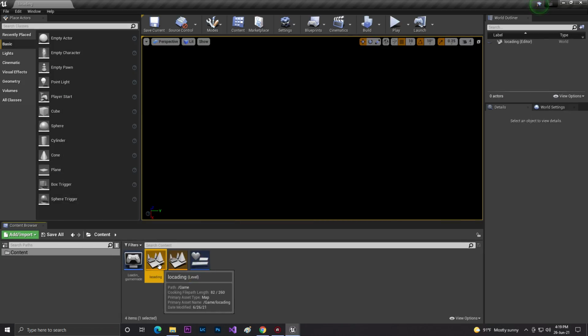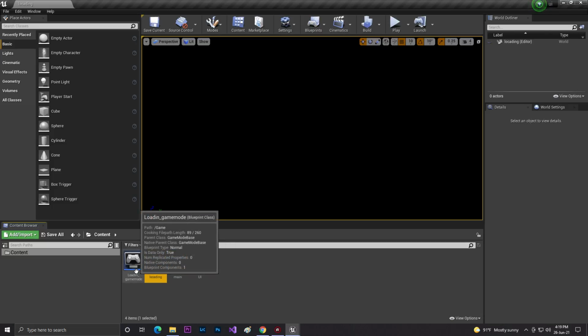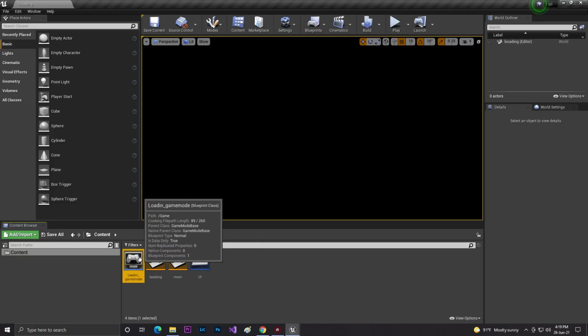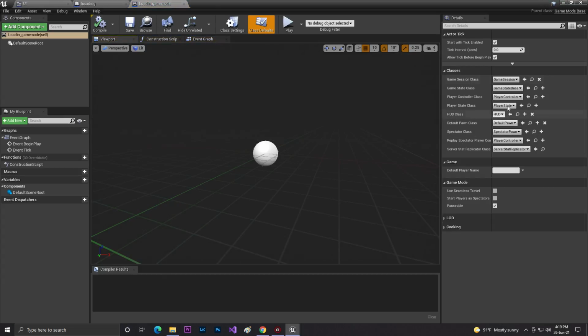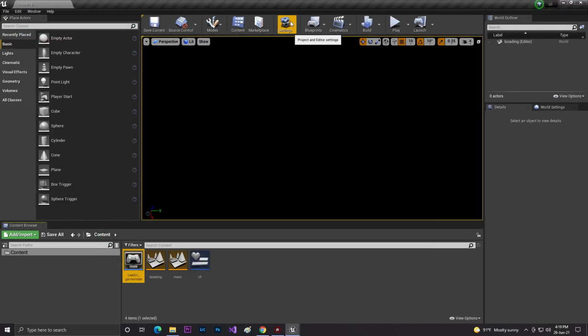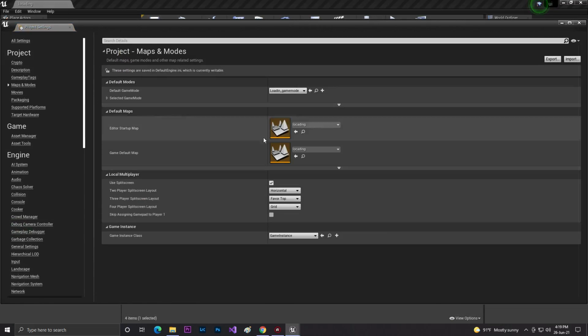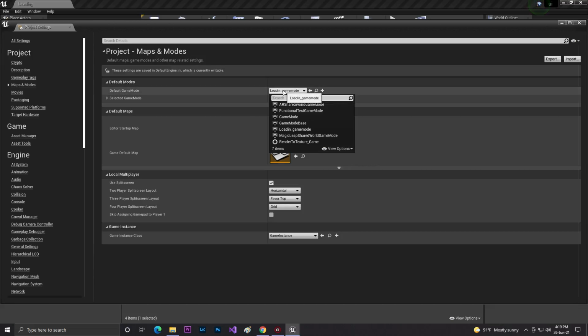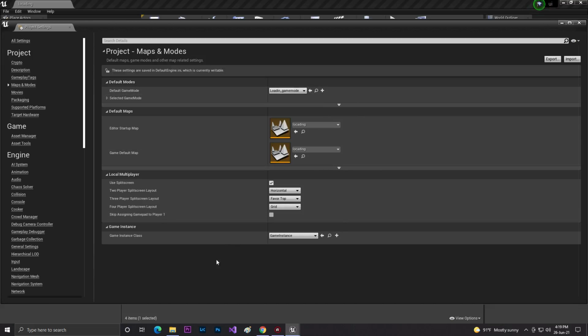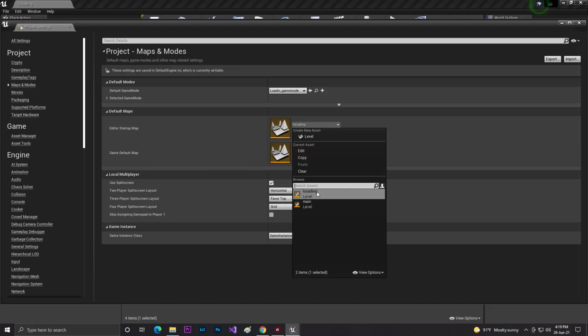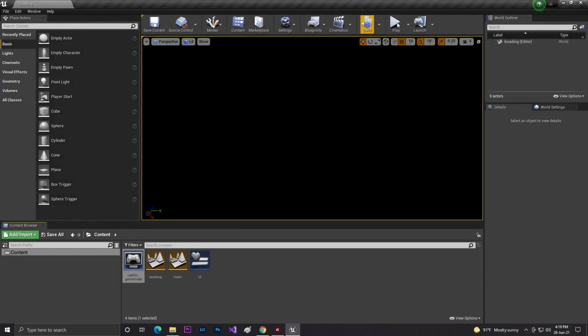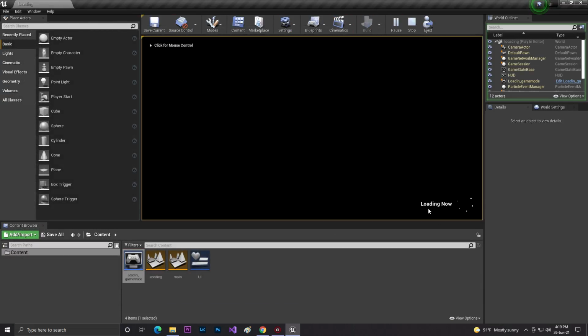Okay, now for our loading screen we basically need a game mode. So just create a new game mode for your loading screen, just a default game mode, nothing else. But there you don't need to set any default character or pawn. One is done, just go to your Project Settings, then go to Maps & Modes and select the default game mode to your loading game mode. Then set up the maps: set the editor startup map and the game default map to loading. As a result, when you now start this, it will wait 5 seconds.